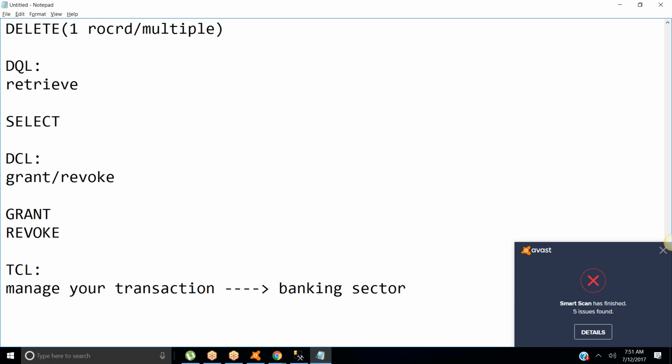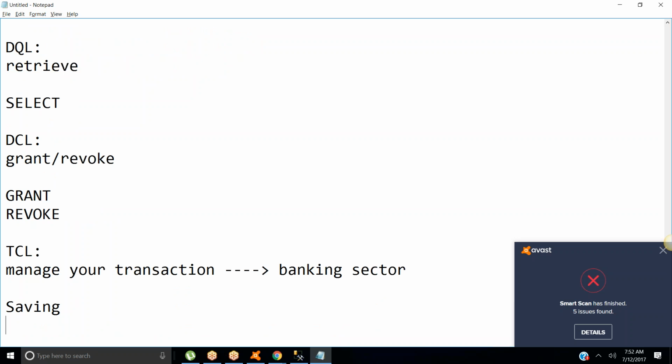Assume you have a savings account table. In this table, assume you have a few columns, like account number, account name, date, amount field, and deposited amount.